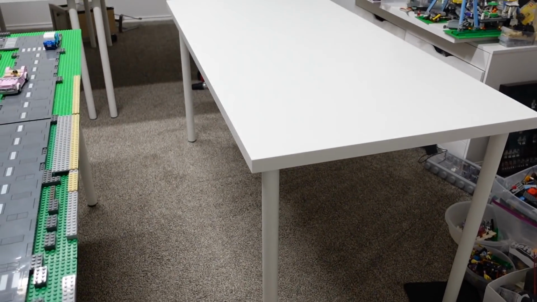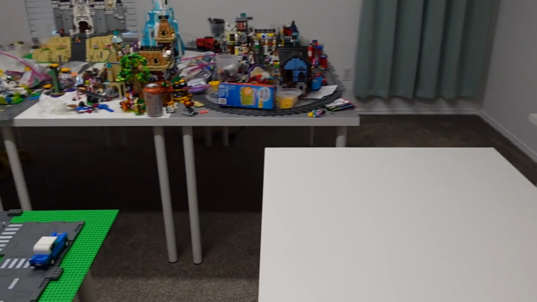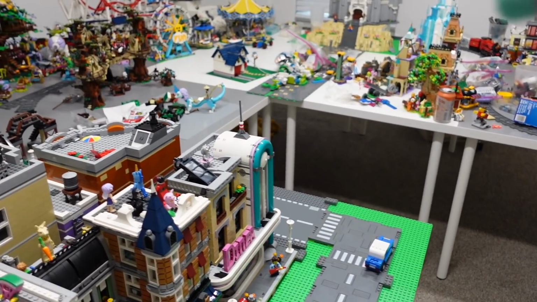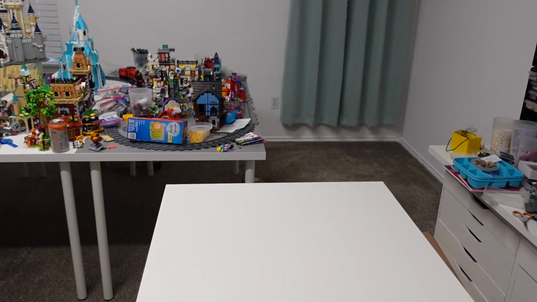Alrighty, so here's our brand new table for the Lego City. Again, these legs down here are so hard to find. IKEA has a leg shortage, which sounds ridiculous, but it is 100% true. And so now with this table, I'm considering putting it in this gap here, but leaving a small amount of space in the middle for me to get in there and work on the city. Or I could actually put it over there for now.